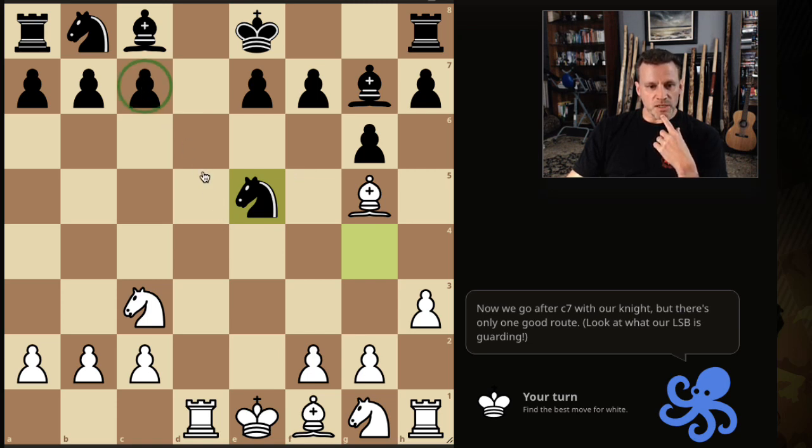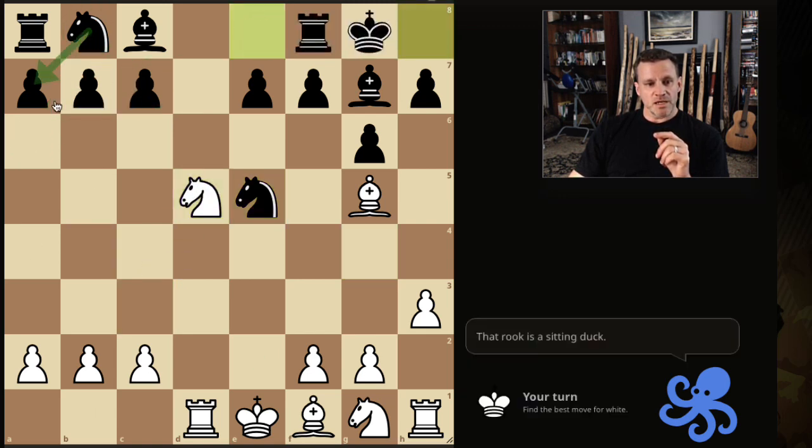Okay, and now we want to target this, but you've got to be careful. So there's two routes here for the knight to target c7. One of them is good and one of them is bad. And the reason is, if we play our knight here, then that actually allows black to play knight a6 and defend this. However, if we put our knight here, he can't play that because we can eliminate the knight, also mess up his pawns and isolate this pawn with bishop takes.